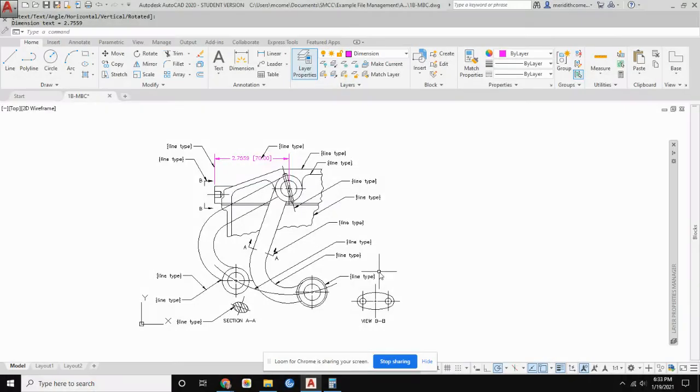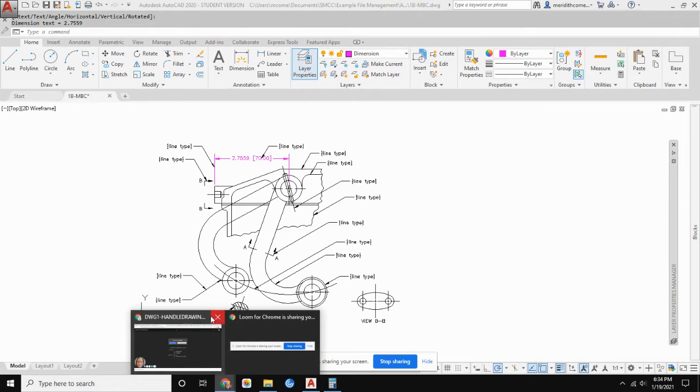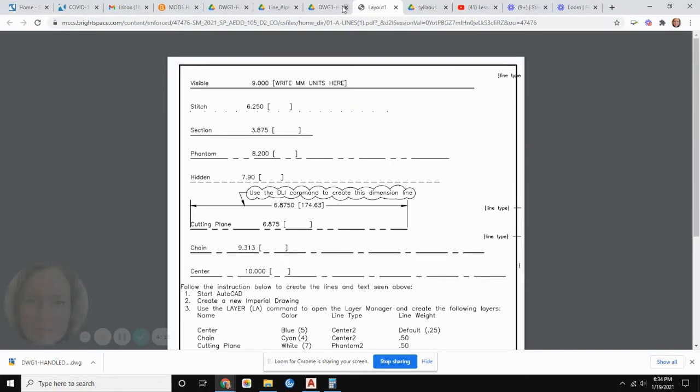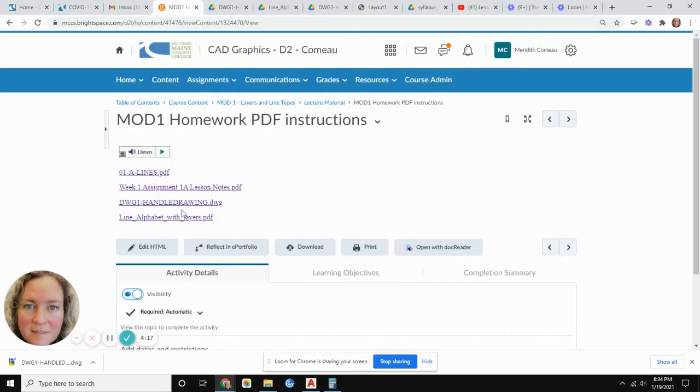So the purpose of this lesson is to learn how to move things from one layer to another, and basically have control of your layer management, and also to get a sense of what all of those different line types mean and how they behave in a drawing.